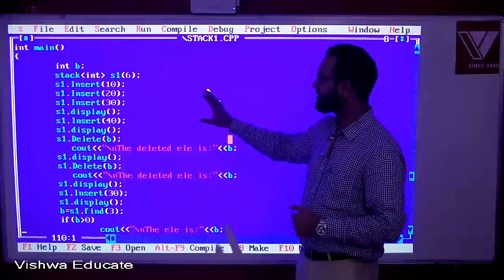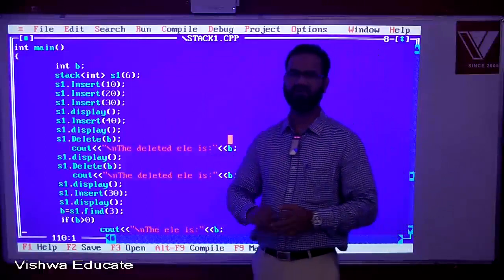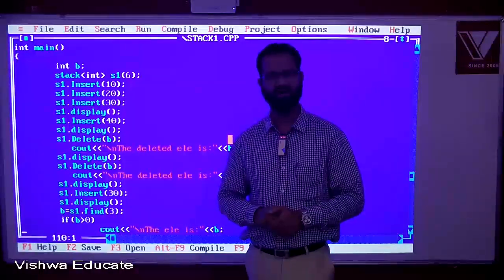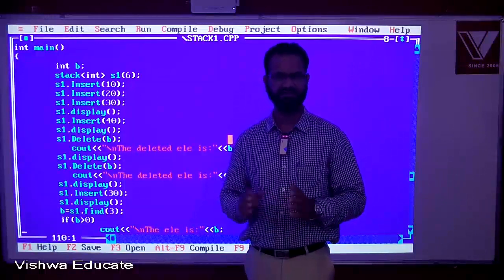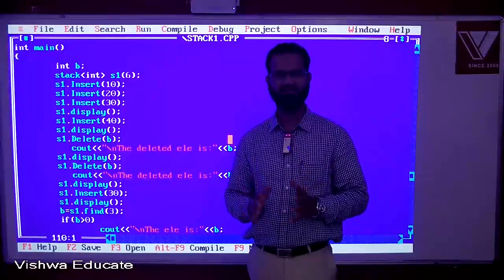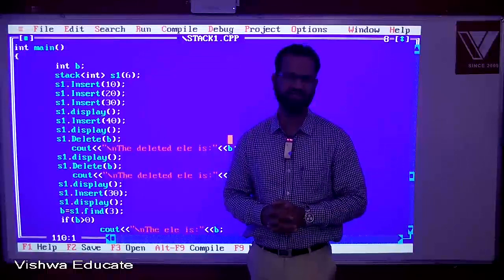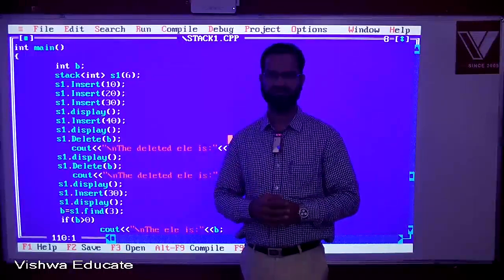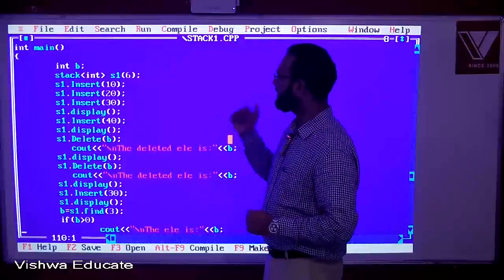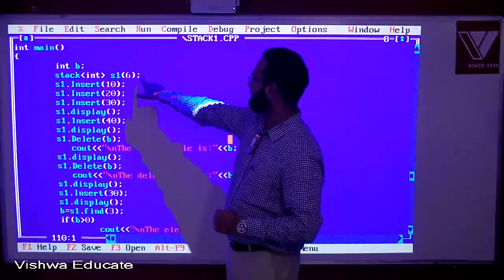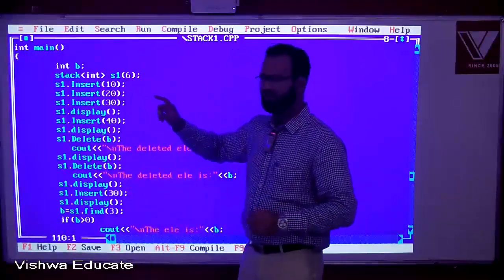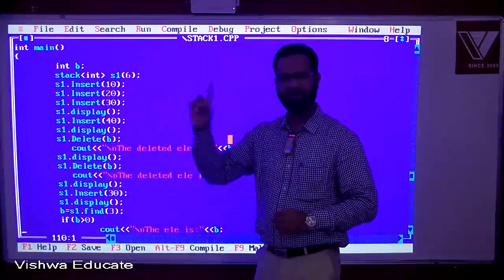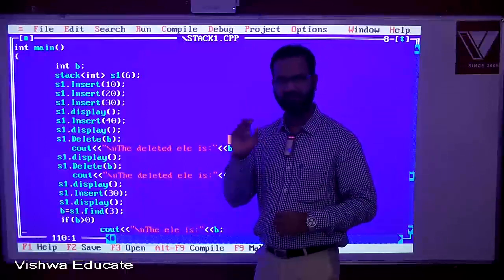In your application file, the first step you are going to specify is instantiation of object. What do you mean by instantiation of object? It is nothing but creating an object. Here is the line in which you are specifying the class name stack, which is not a normal class, it is a template class.